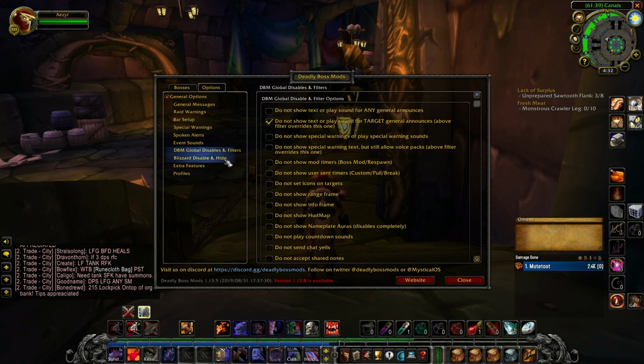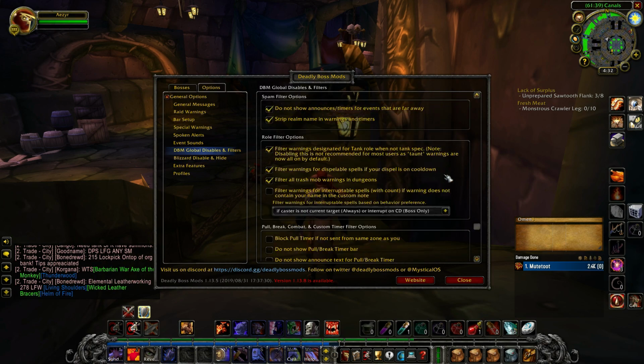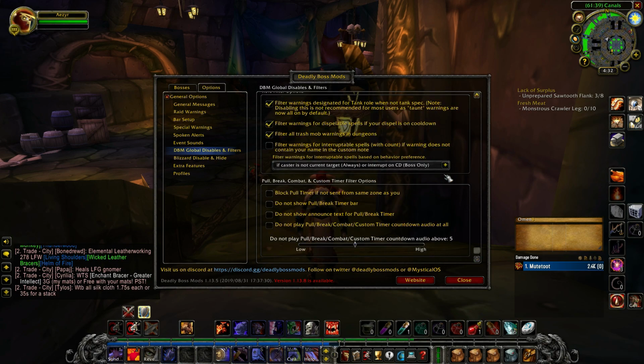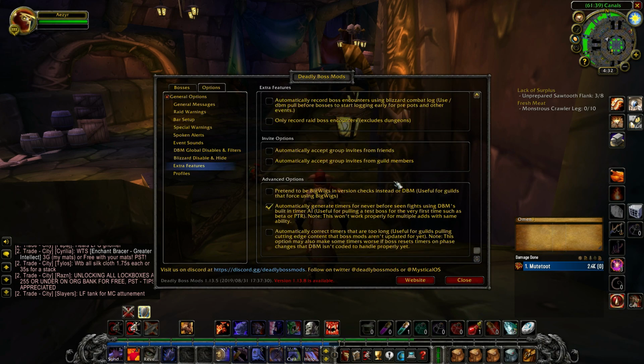I understand most people use BigWigs because it's a smaller size file, which that's totally fine as well. It does exactly the same thing, it just has a different style. So I would recommend either of those things, but I recommend everybody have them. It calls out the nasty buffs for you too, and also tells you what to do with them, like running out of the group or running to the group or whatever it may be.